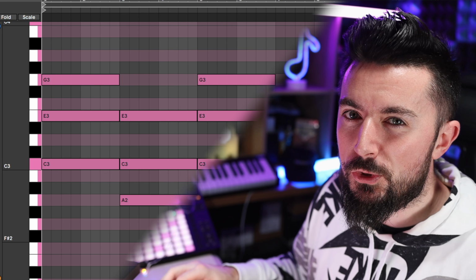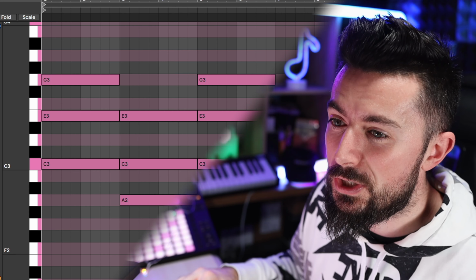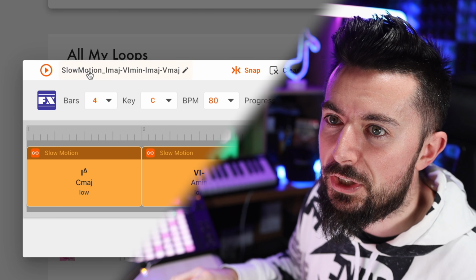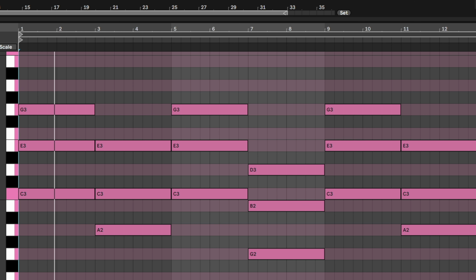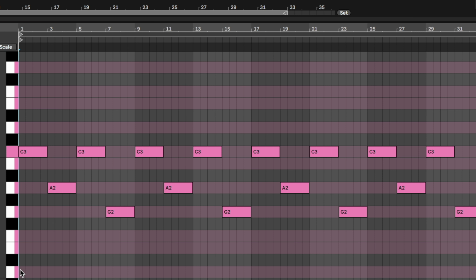I actually want to add some strings, so I've just copied in the chords they've told me to. C major, A minor, C major, G major. Added a bass line using the root notes.